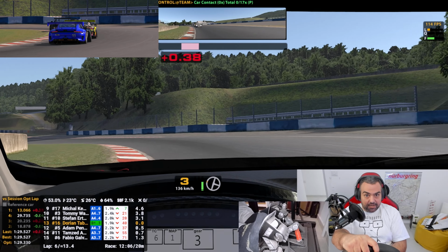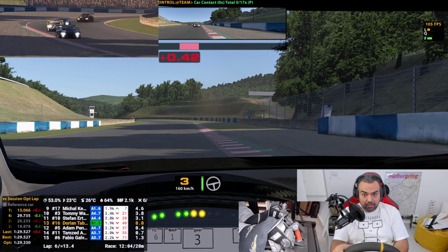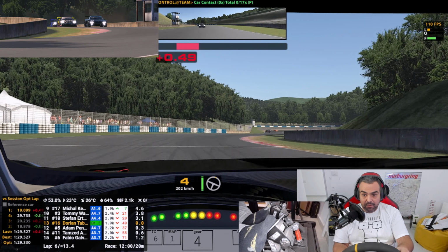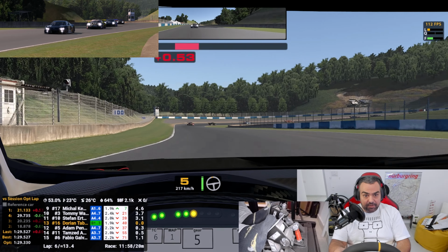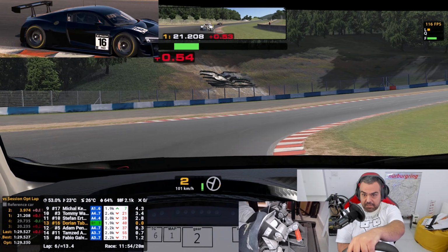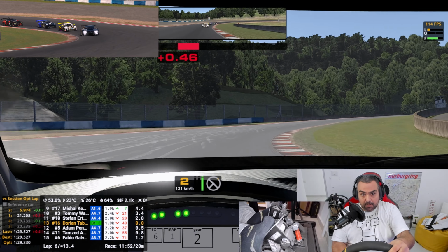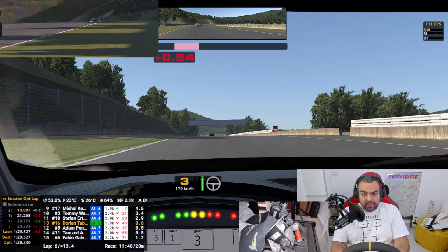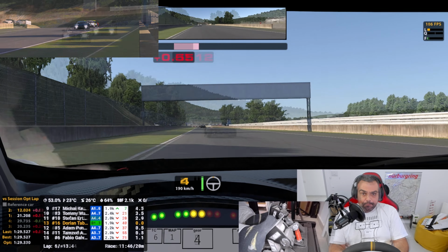I know my rear tires are now hot because I slid a little bit, so I'm taking it extra easy. You just got to mind the tires all the time. That was just a big gap to the guys ahead of me, and I still need to drop the people behind. Get a good exit here, that'll help. Alright, so from this point on, I'll just keep my head down and see if I can catch up to the group ahead.